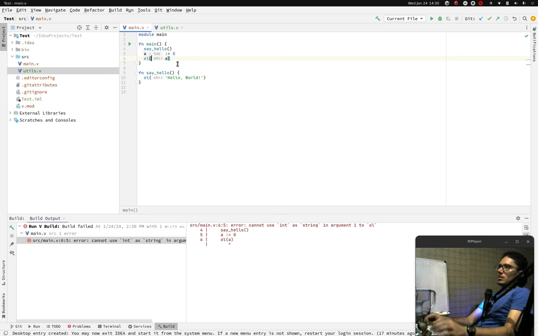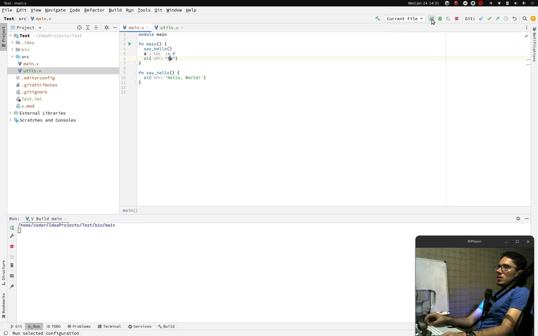Yeah, okay, that's fine. But now I can use it converted to string using this $, and then it may work. And it works. So it says hello and then print 0. Okay, great.